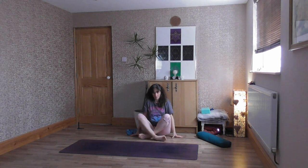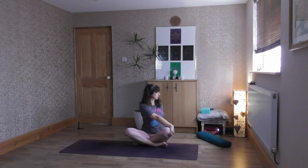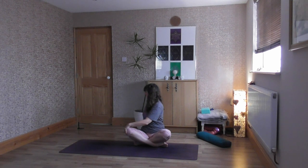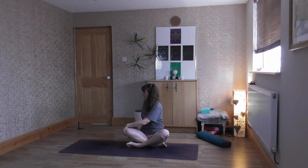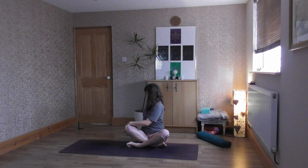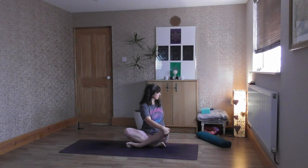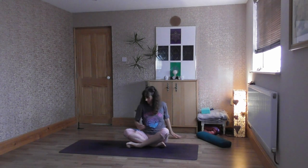Releasing that mudra when you're ready. Let's just shuffle yourself forward enough so you can take another twist here. Twist one way, then the other way. Change the cross of your legs. Twisting one way, then the other way, and then when you're ready, set yourself up for Shavasana, making sure that you'll be warm enough for the next 10 minutes or so.